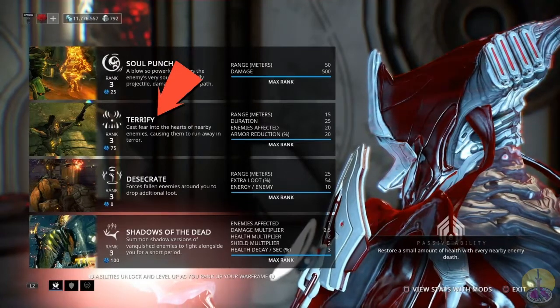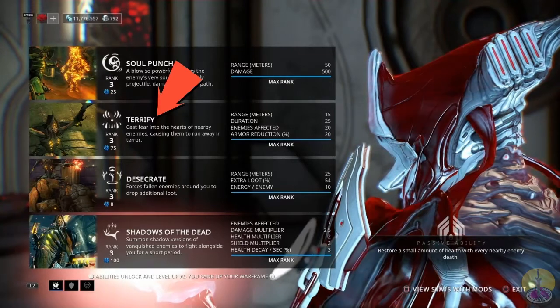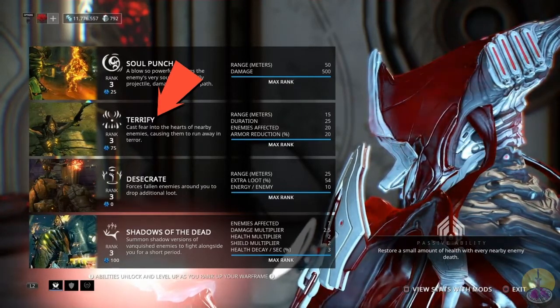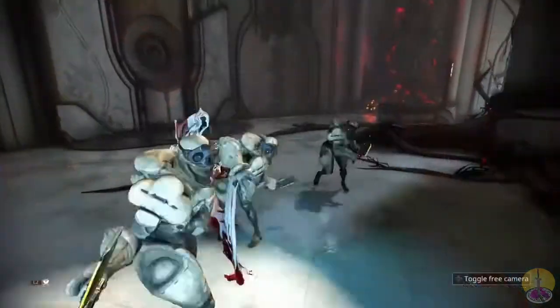Next, I want to look at Terrify. Well, there isn't a whole lot, but at least to show you what it looks like. And for armor reduction, that can stack on top of your Corrosive Projection. So if you have a whole couple of guys who have it, and plus use this, the enemy will have no armor at all. So that's pretty helpful.